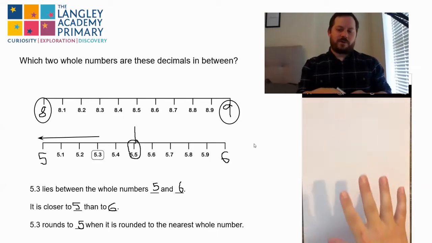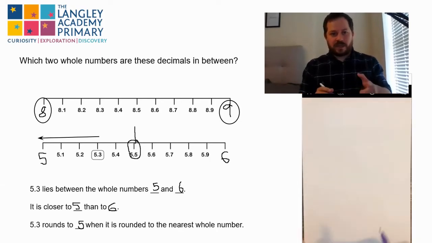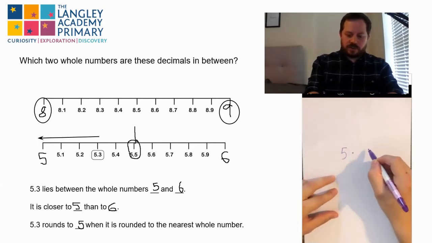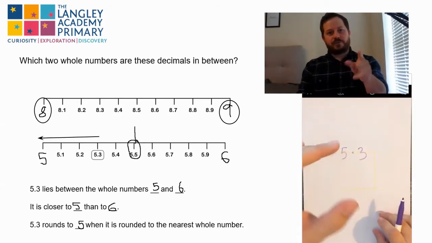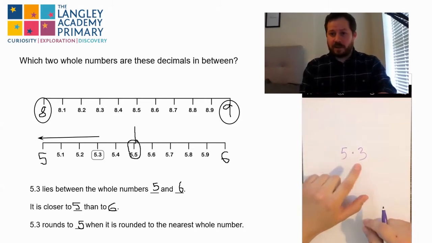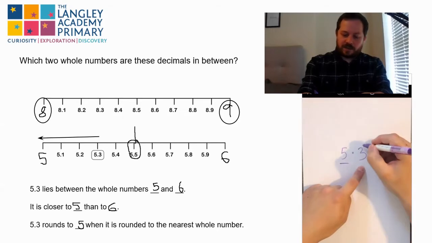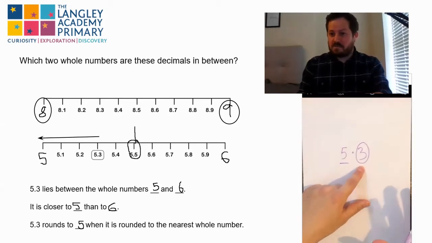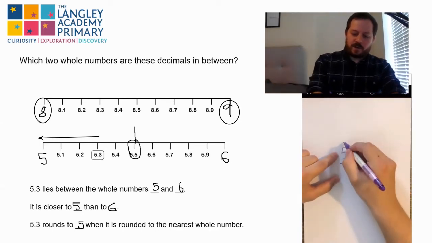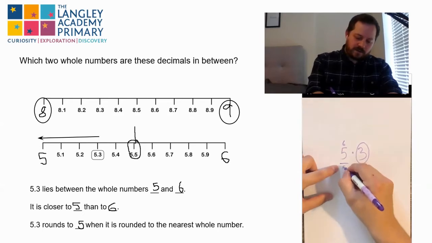So how does that link back to our rules when we're thinking about rounding to the nearest number? Is it any similar to what we've done before? Let's have a look. We'll take the example of 5.3. So our number is 5.3. And it says round to the nearest whole number, which means any number which is after the decimal point. And actually what that always means whenever you're rounding decimals is to the nearest ones. So we're rounding into this column. Now, the next number will tell us what we're doing. So here it is. This looks very similar to what we've done before. We have to think about what's above it and below this one. So we know if we're rounding up, we'd be going to 6. If we're rounding down from 5.3, we're going to a 5.